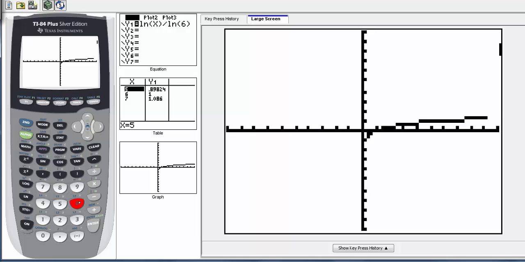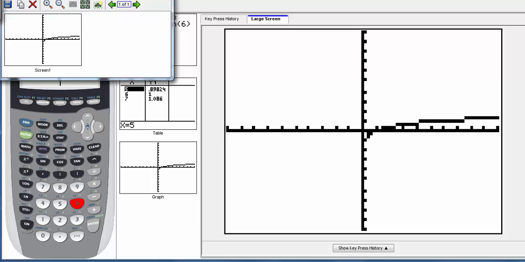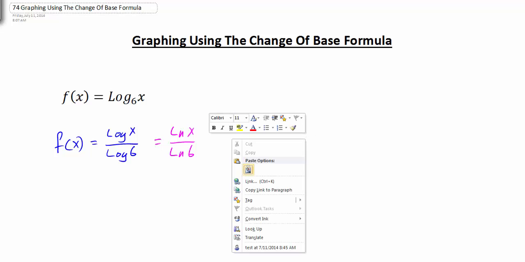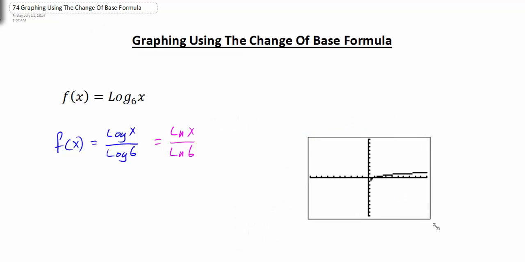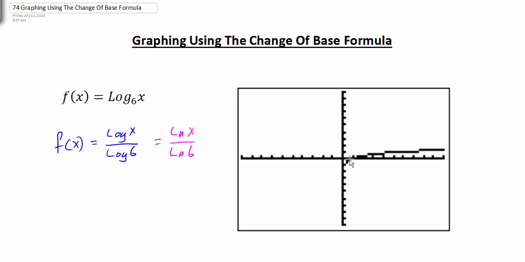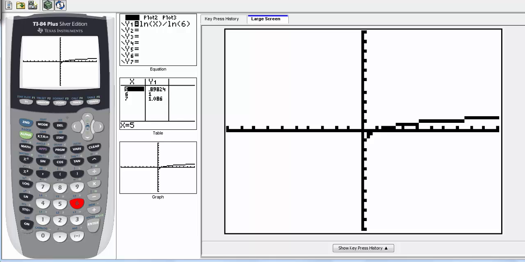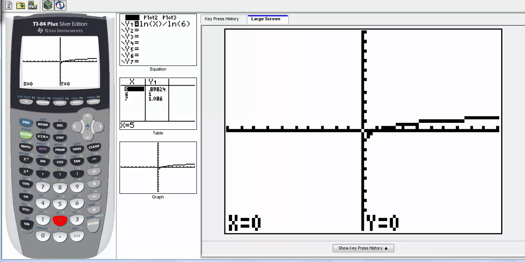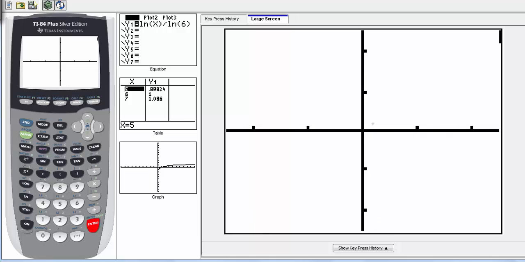And here we have the graph of our logarithmic function. Again, we know that our logarithm should have this basic shape. And if you wanted to see a little bit better picture on the calculator, you might go to zoom, and number 2 is zoom in. We want to zoom in here at the origin where the cursor is flashing, so I'm just going to hit enter, and we can zoom right in on the origin, and we can see here is our nice logarithmic curve.